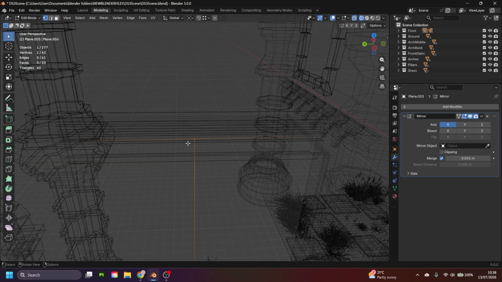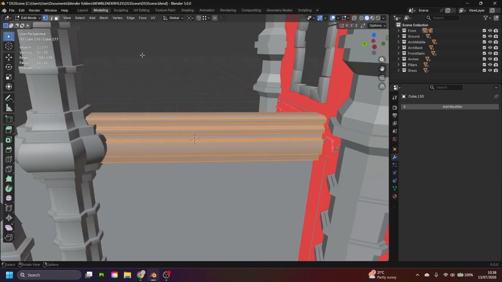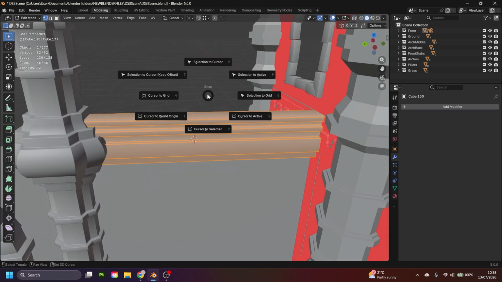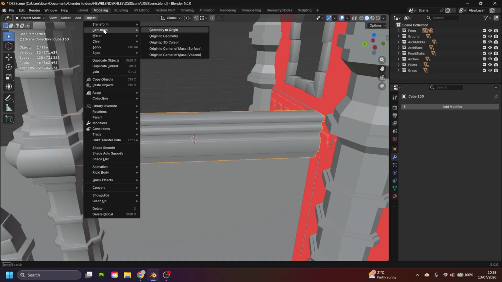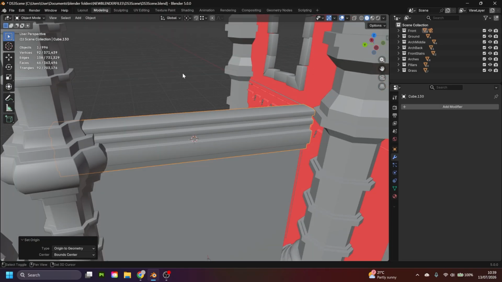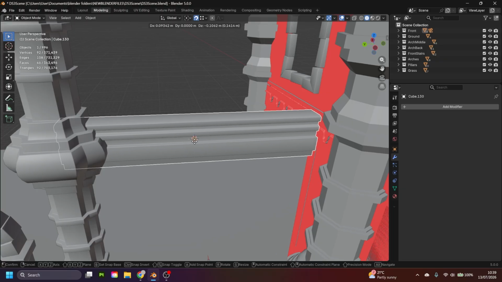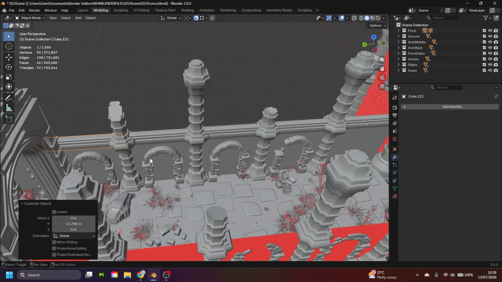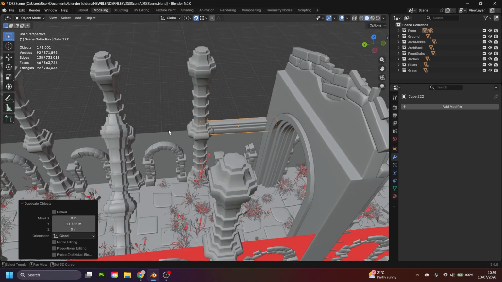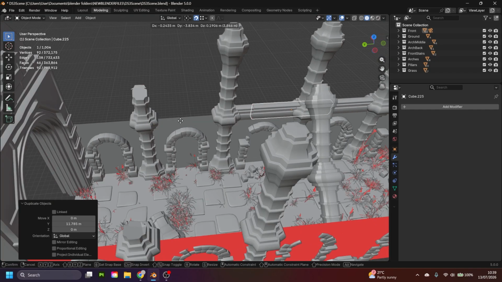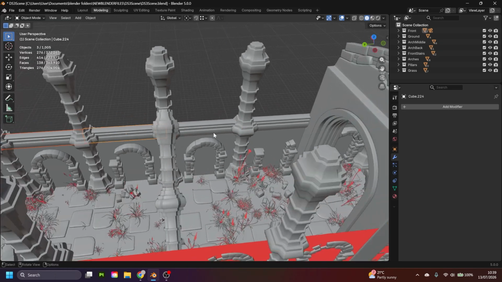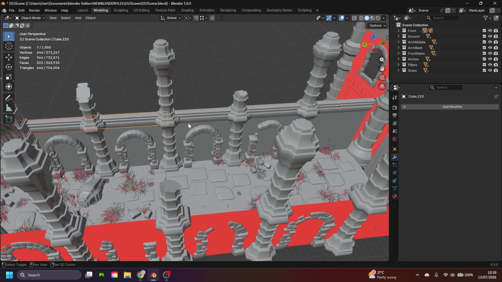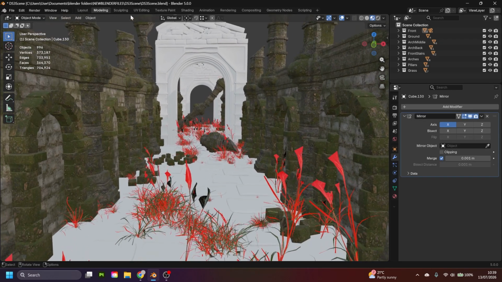Just grab my vertex up here and I need to make sure that everything is lined up correctly. So if I set my transform to set my origin to geometry, then if I just turn on snapping, I can snap the object to that vertex. Then if I do the same thing here and here, basically just keep going along the whole way across until they're all placed. And I'm going to do that now just to have a look at what it looks like. So one there, one there. I'm going to join them all and add the mirror modifier. Okay, so this is looking a lot nicer already.